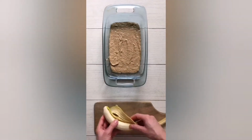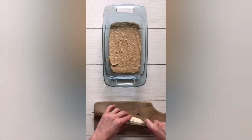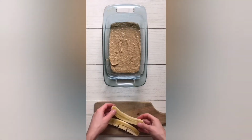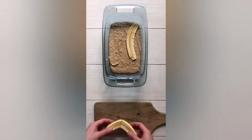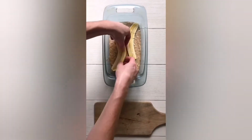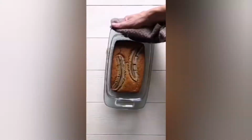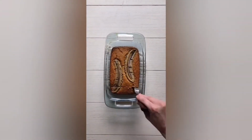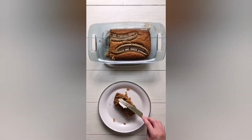Finally, I love to cut a banana in half. I find this step just makes the bread so beautiful. Bake at 350 degrees Fahrenheit for about an hour. This bread is totally delicious, nutritious, and my home now smells like heaven.